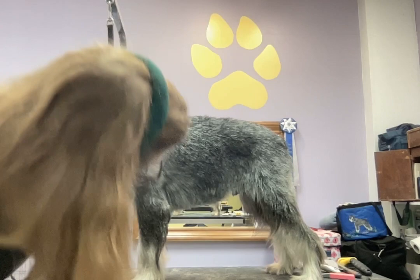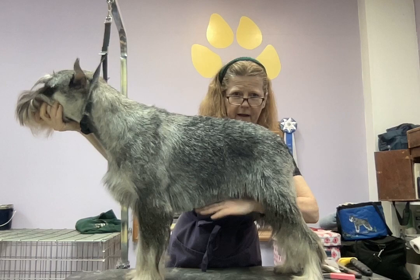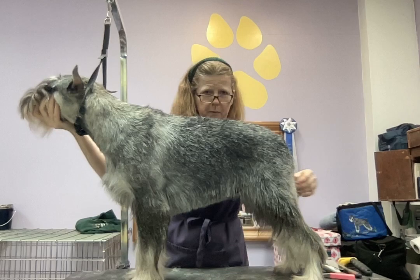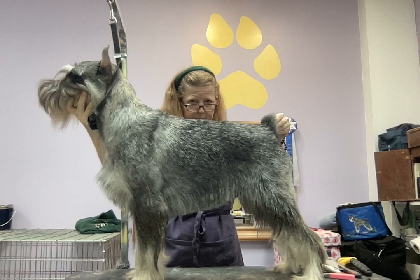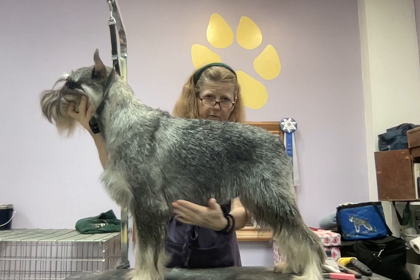Just even the little bit of hair I've already removed — I barely took anything off here. He's still got nice solid body from here, it doesn't tuck up, still got nice solid body there. Nice and square. So that's a pretty good rough draft. As time goes on I might tweak it to bring it up a little bit more here, if I think it makes him look a little too overdone or if it's too long here.